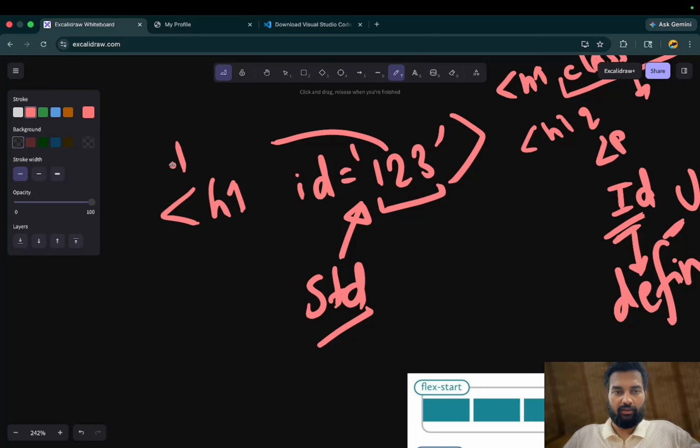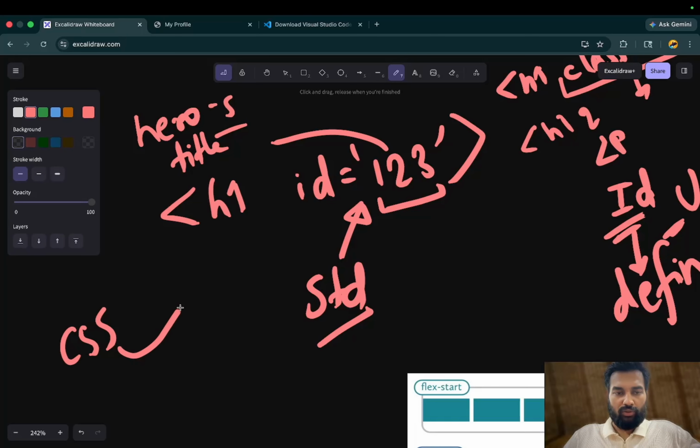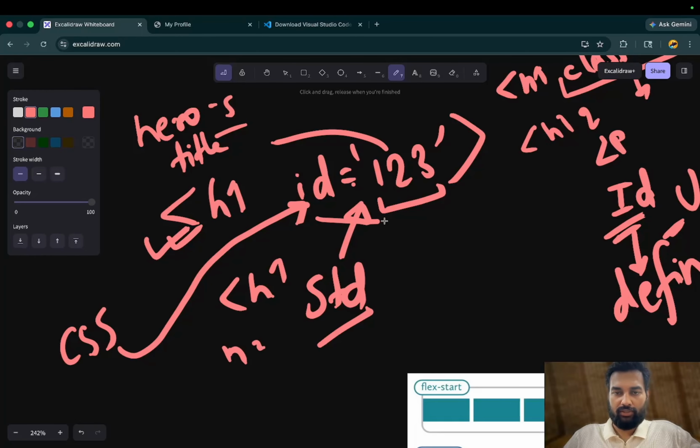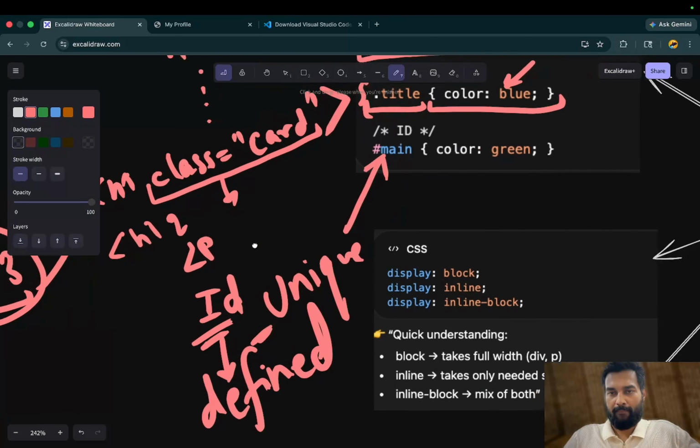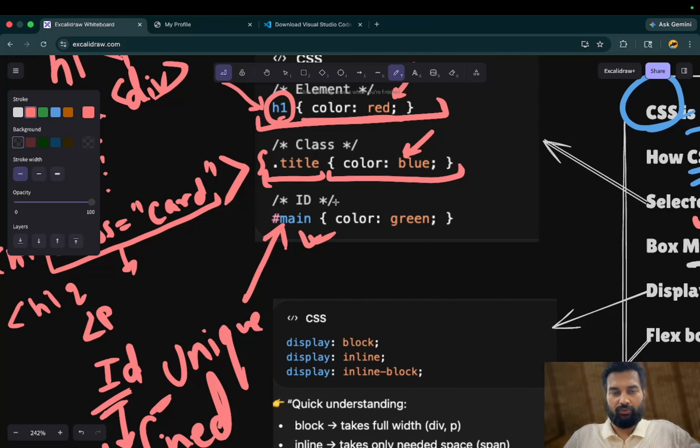It could be title, or hero section, anything which is unique, so that whenever you are applying CSS, you will know that this CSS will apply to this tag only. It will not apply to any other h1, h2 or h3. It will just apply to the tag which has this ID. So it is very specific to that.